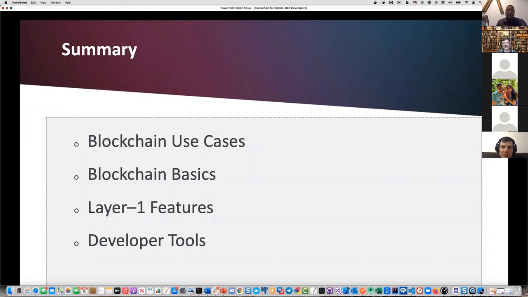You also have the basics we covered. Everybody was brand new to blockchain, and some of you maybe had some Ethereum experience. I know you were asking some Ethereum-related questions in the queue there. We also looked at layer one features on building tokens, your own Rust pizza coin or whatever, and that was through ASA. Then we looked at smart contracts. We looked at atomic transfers, which is the secret sauce that ties a lot of solutions together on the Algorand blockchain. They're all right on the blockchain, and they're very fast and very performant, as well as smart contracts.